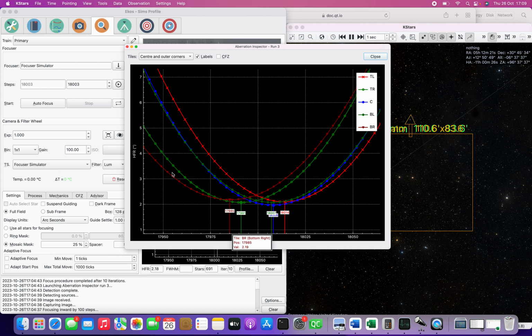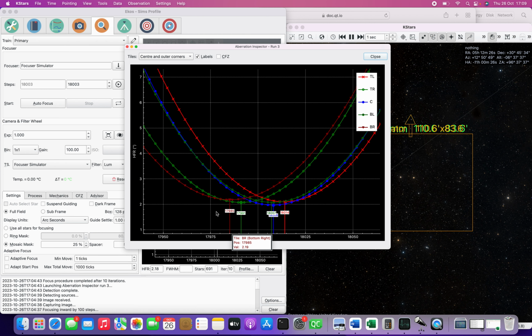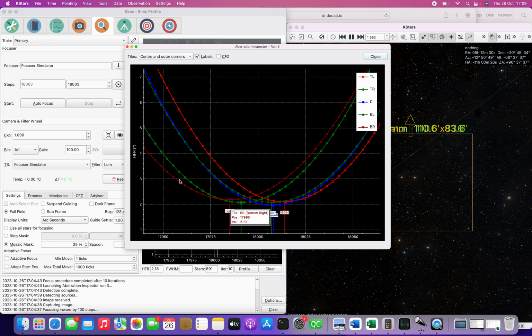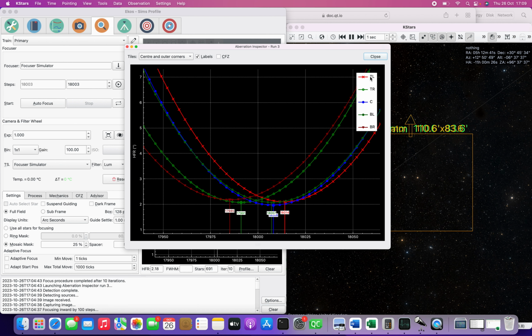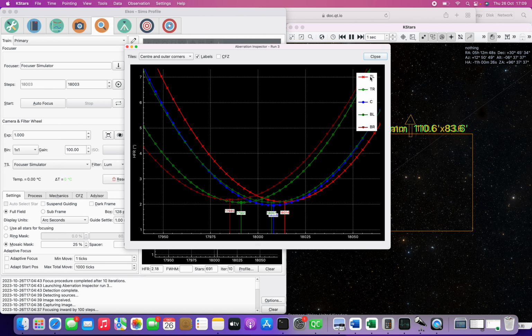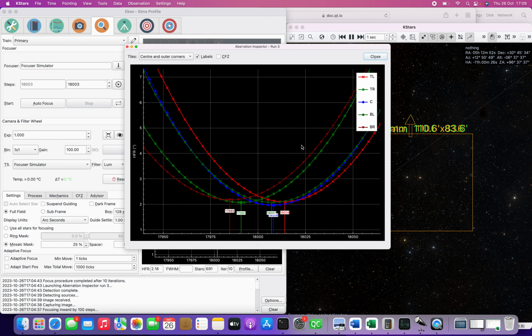Basically what's happened is each of the 4 corners and the center tile of the mosaic have been curve fitted individually, and they're represented by the different colors, and over here there's a little legend that gives you a 2-character acronym for the curve. TL is top left, TR is top right, C is the center, bottom left and bottom right.